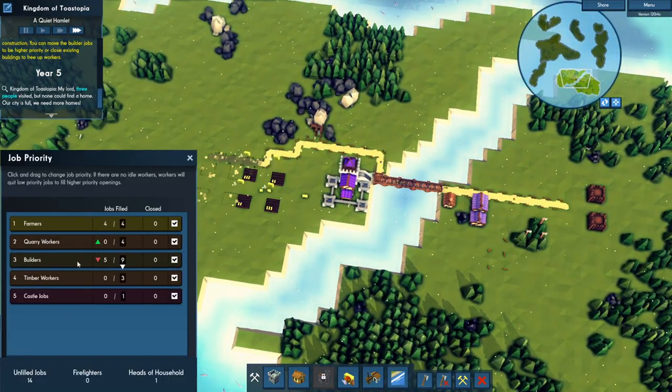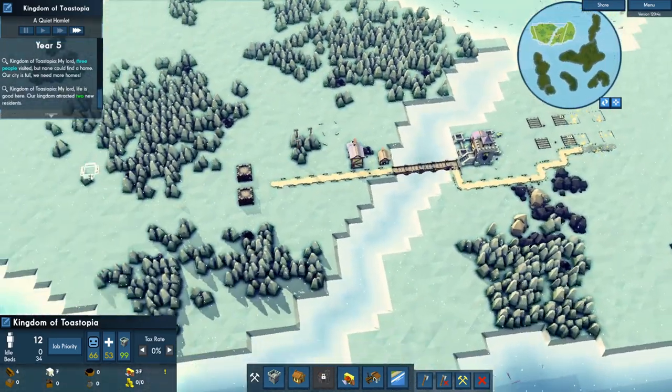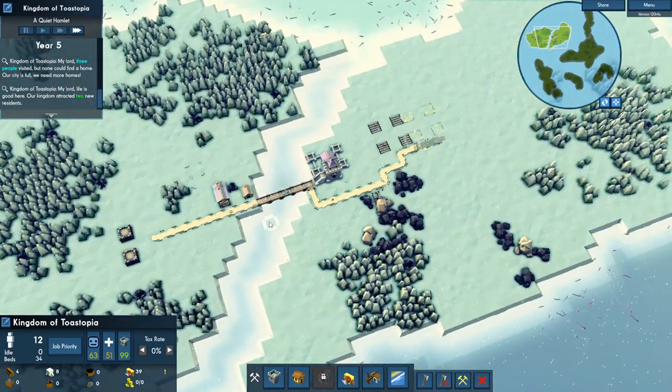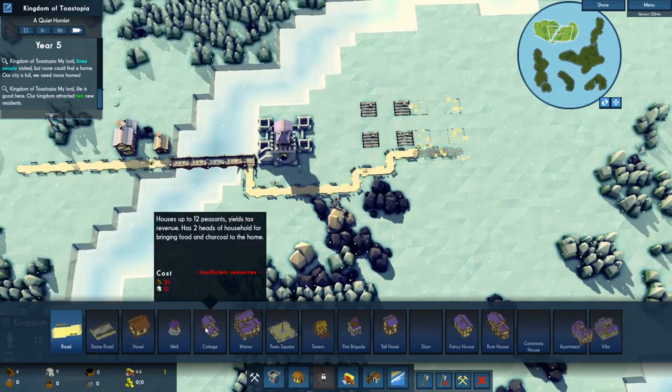Now builders, you guys are now below quarry workers. Farmers, you stay where you are. And we should be able to get a few people soon. There we go. We've got more now. That's exactly what I wanted. Now, let's see. We have to be careful with our road system here. Don't want to block ourselves in, of course.